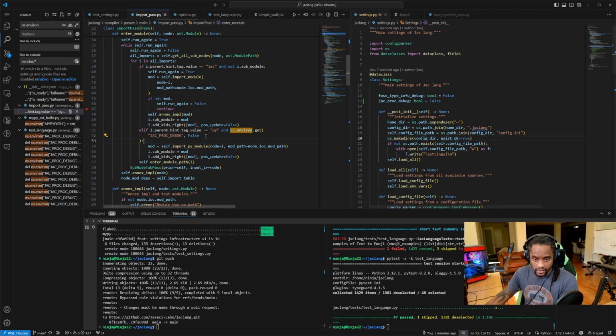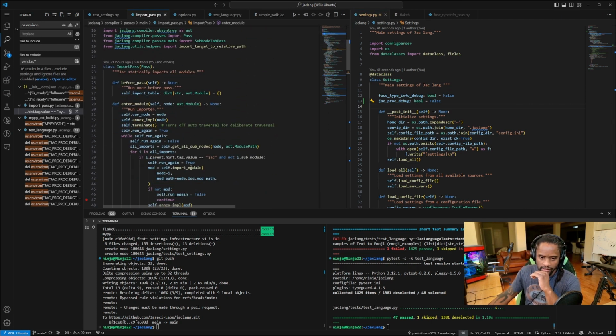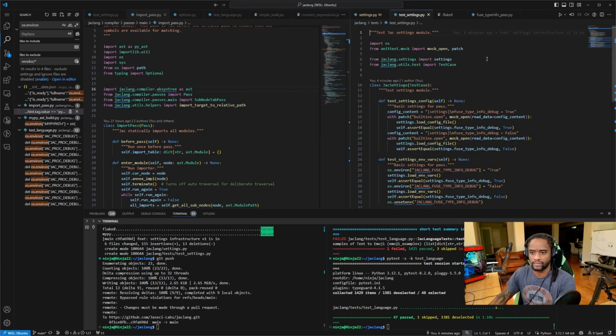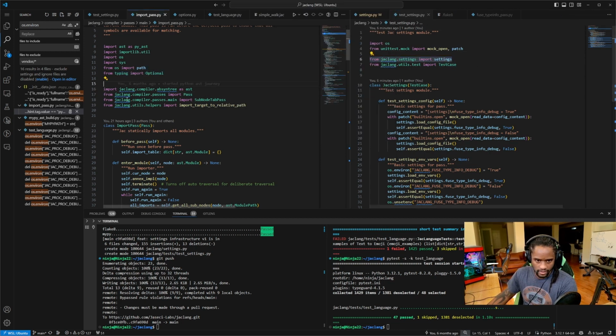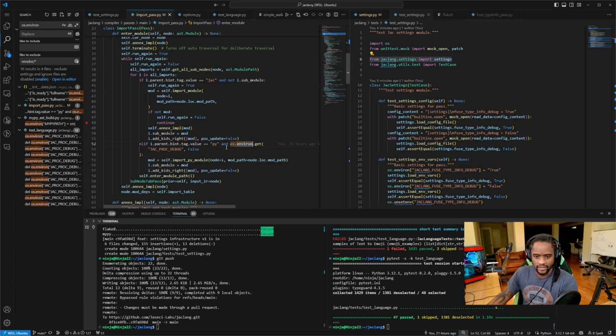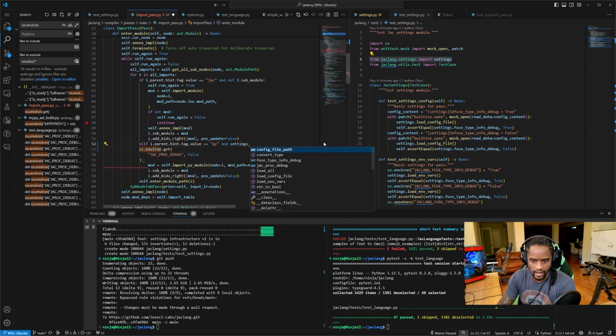So now this is going to be set via settings. These changes are going to be really, really simple because I just have to do that import, the same thing we did in test settings. I just got to take this thing and put it everywhere. So this will turn into settings.jack_proc_debug.